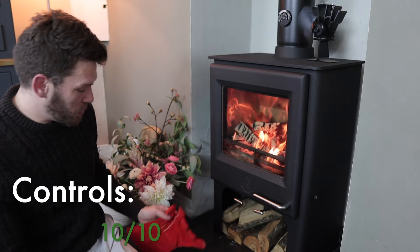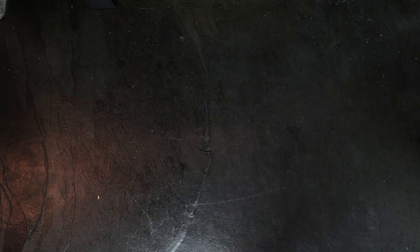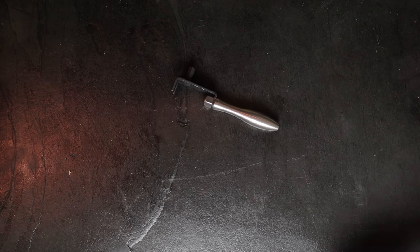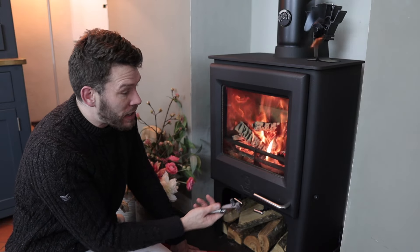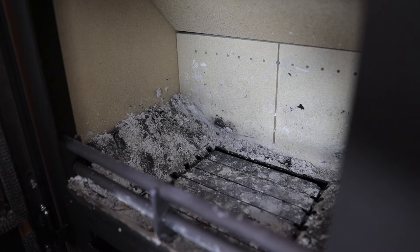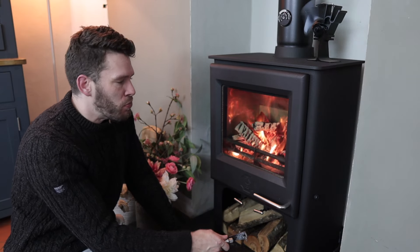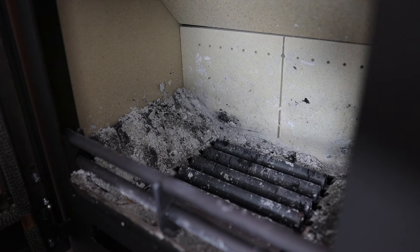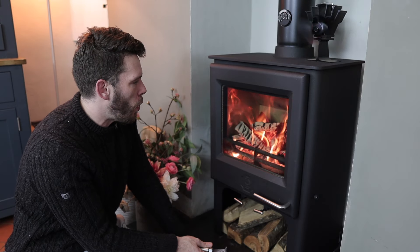This stove comes with a very smart Woodwarm glove, a stay-cool handle, and stay-cool controls as well, and quite a neat little tool that works really well for riddling the grate and taking the ash pan out. Riddling the grate on this stove is really effective. It has that wonderful closing mechanism that gives you a flat base for the best wood burning, but then you can riddle it up, and it's really effective, and then you lift it right up so it's open for when you're burning coal-based fuel. That makes it a really, really serious and effective coal-burning stove.